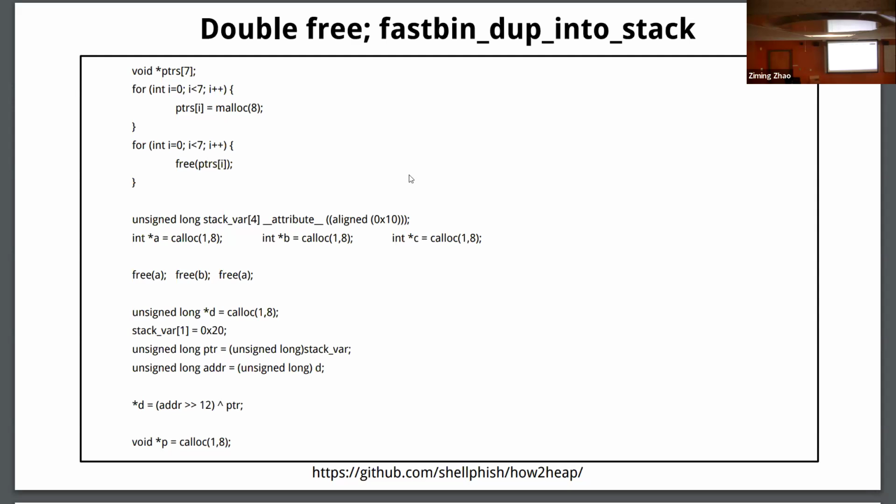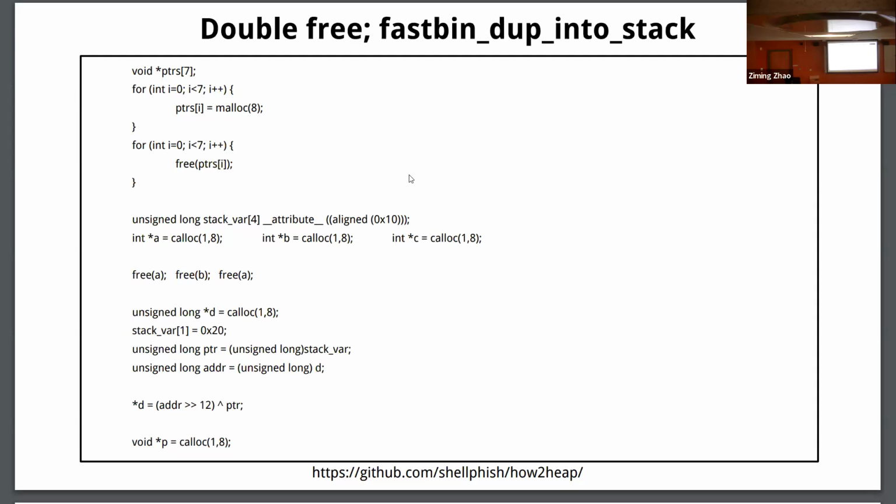So the goal here is to point the next one to the stack, right? To here. That's the goal, right? Because this is A, from here you can say A is still free. So it can be allocated again, right?